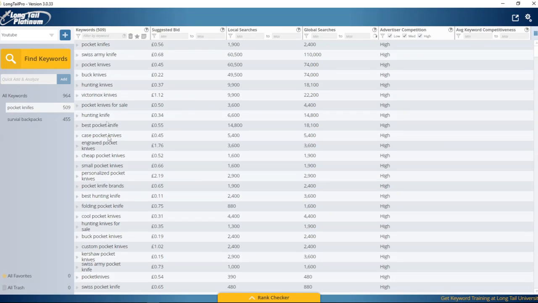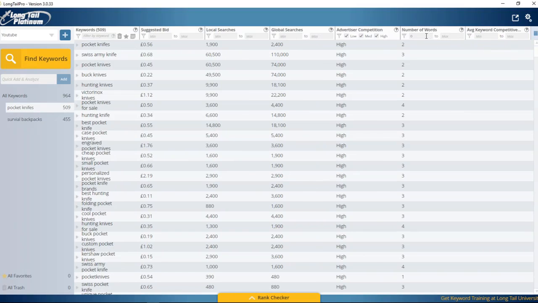So now looking at these keywords, we haven't done any filtering and we just have a huge list. Now if you're looking for good keywords that you want to rank for, you want to go for long tail keywords, and to get long tail keywords you want to filter for keywords with like 4 to 5 words. So if we click this setting here, we can add the number of words tab, and as you can see it just adds it right here.